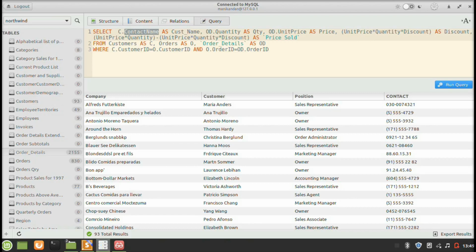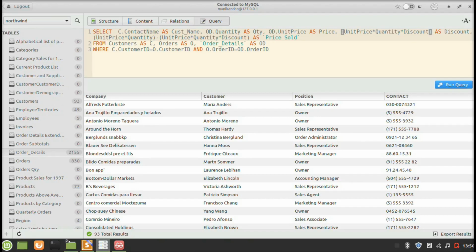Look here, select. I am going to extract the contact name from the customers, so I am using c.contact name, and I am giving the alias name for this contact name as CUST name. I am getting the quantity from the order details, so it is OD.quantity, renamed as QTY.